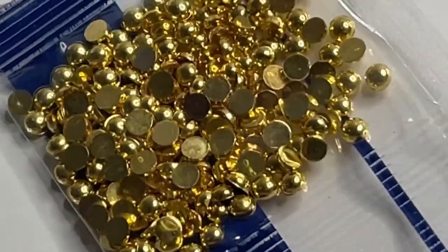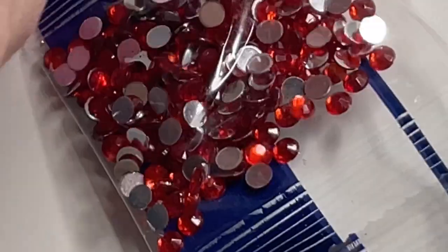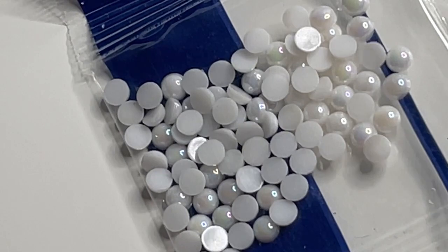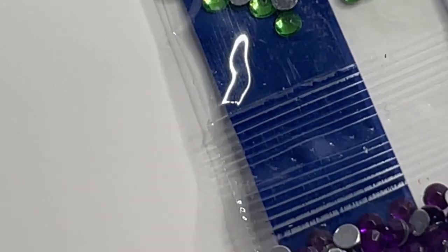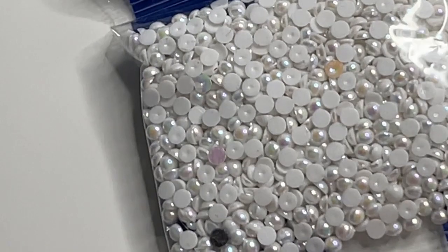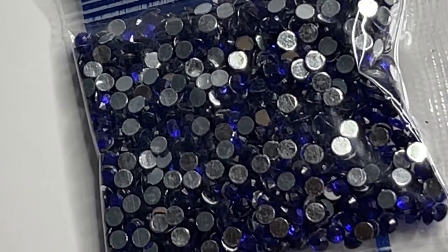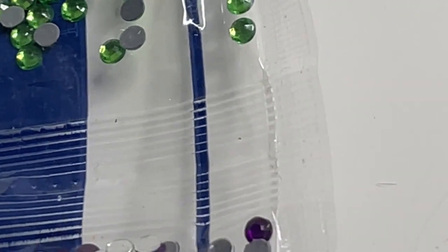Okay, so we've got the gold, red bubble ones, and, oh, Gracie, that's a separate one. Then we've got stark white pearlescent, green bubbles, what are we going to call these? Purple bubbles and a whole bag of white ABs. Yum. I wonder if they're glowing. Can you get glow-in-the-dark ABs? I wonder. And then, what are they? They're purple. Are they faceted? Let me have a look. Yes, they're crystals, faceted crystals.